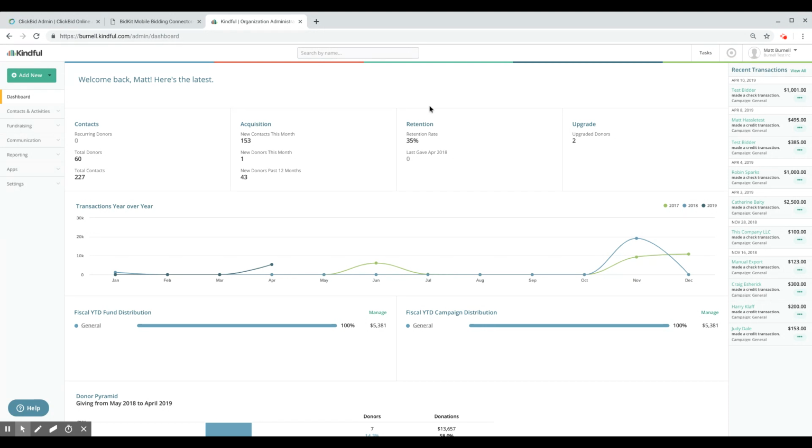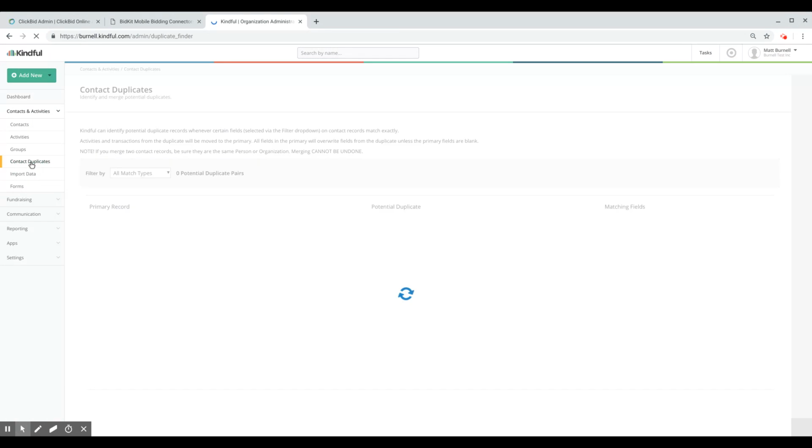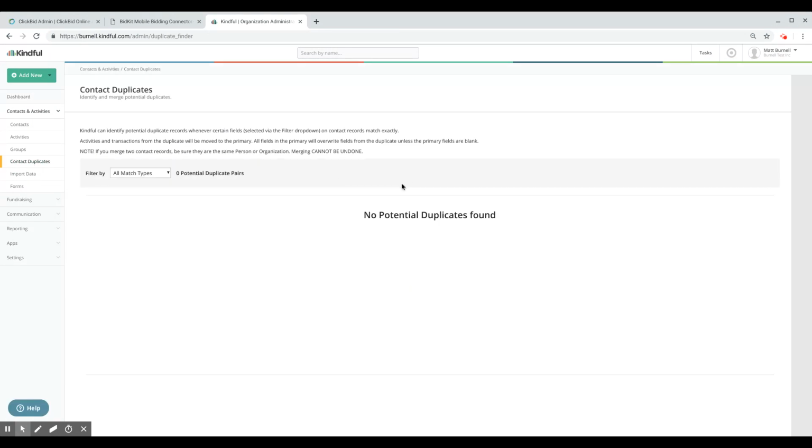What you can do then is, once that data is in, you can go to contacts and activities and contact duplicates. So let's look for contact duplicates. And now it says there's no potential duplicates found. Well, that's great. What that means is that everybody I imported is perfectly fine. Now, one thing to keep in mind is give yourself a little bit of time here. Again, I said it takes up to 2 hours. Usually it's only a few minutes, but you don't want to be too hasty on this duplicate thing. You want to make sure that you give it a little bit of time to get imported. And it looks like I have no potential duplicates found. So that's a good thing.